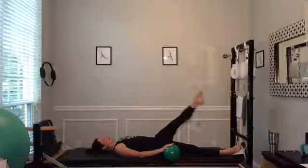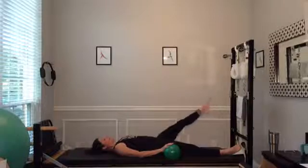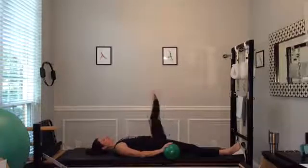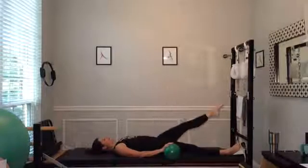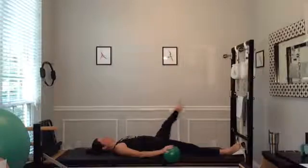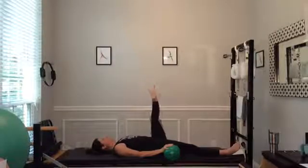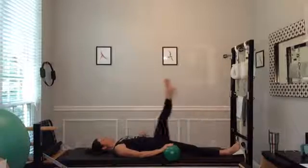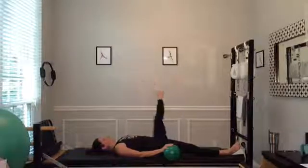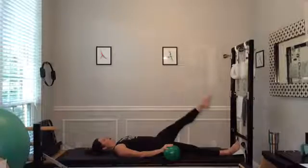Your circle can be as small as tracing a water glass, a dinner plate, or the full range that you can go. I want 1 more this direction, and then pause at the top. We're going to go the other way, so take it away from you, down and up. Find those abdominals. Breathe. 1 more circle. Stop at the top.